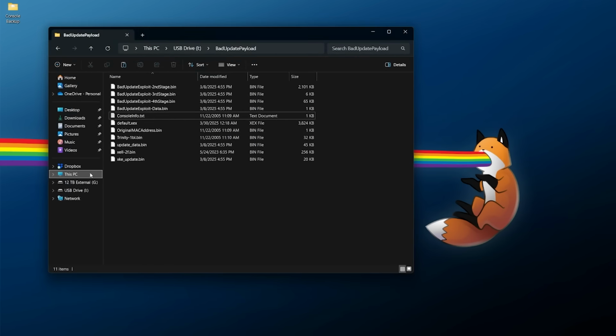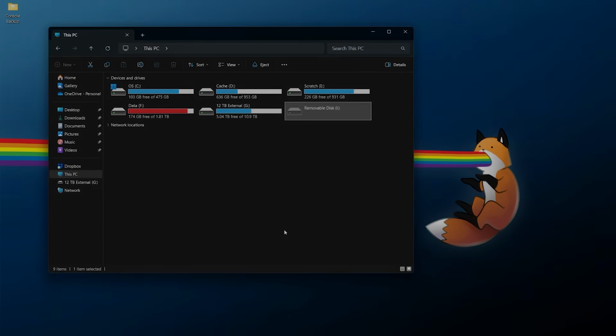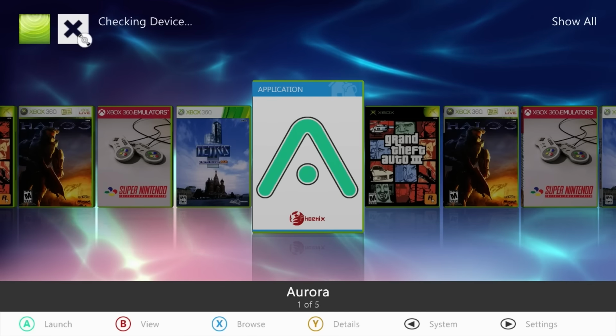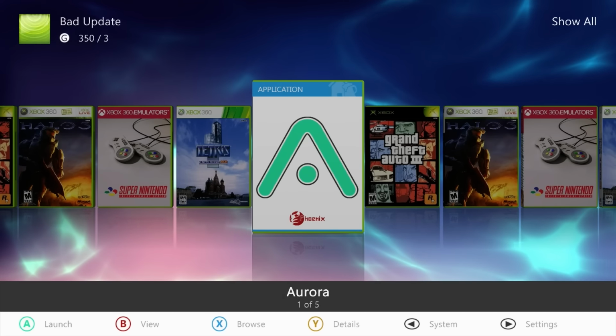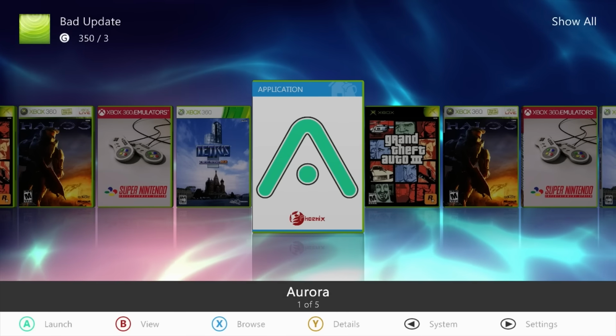So once we have that all set up here, we can copy anything else we want to the USB drive, but I'm just going to go ahead, eject this, and we can go back over to the system. Now I plugged it back in, signed back into my profile, and I was able to come back to Aurora with ease.